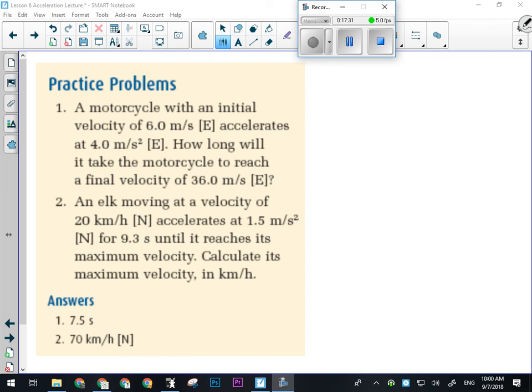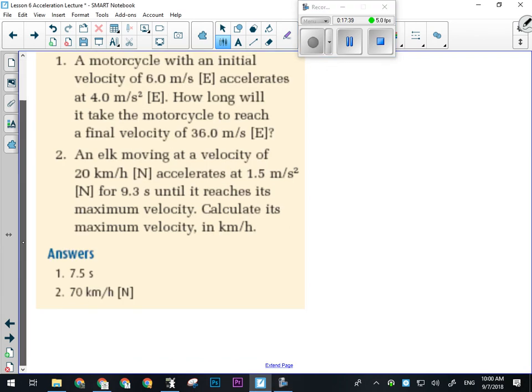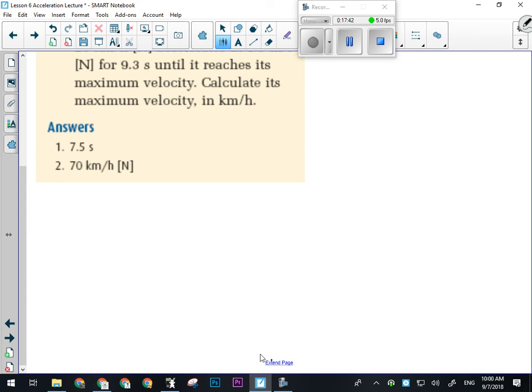So the trick here to number 2 is you have to do what's called a compound conversion in order to convert kilometers per hour down to meters per second. Okay, so we set up a compound conversion like this. We have 20 kilometers per hour. I need to convert the kilometers to meters and then the hours to seconds. So first I'm going to multiply by a conversion factor that will get my kilometers to meters. How many meters in a kilometer? 1,000. So I write that there are 1,000 meters in 1 kilometer.